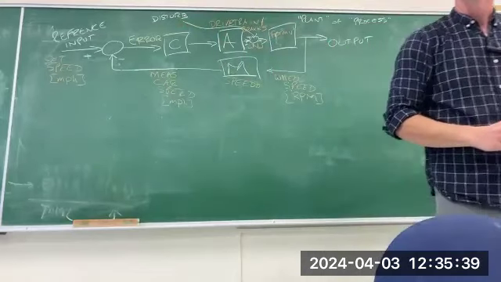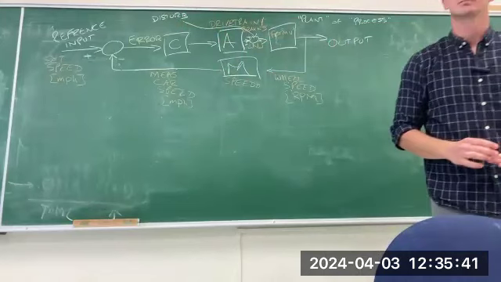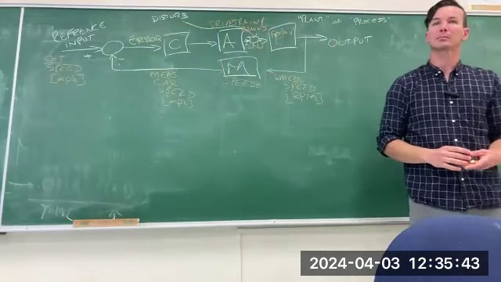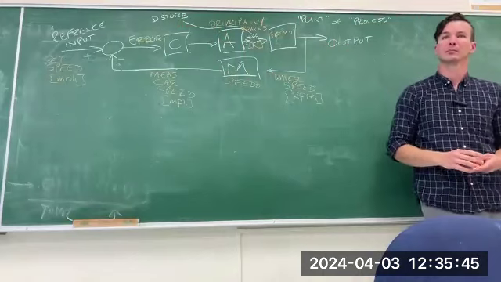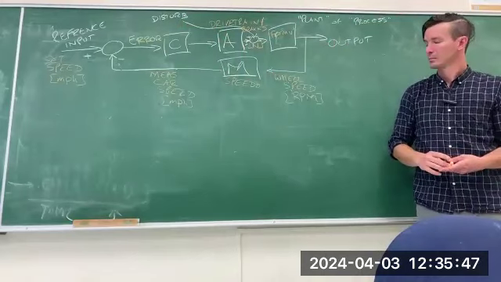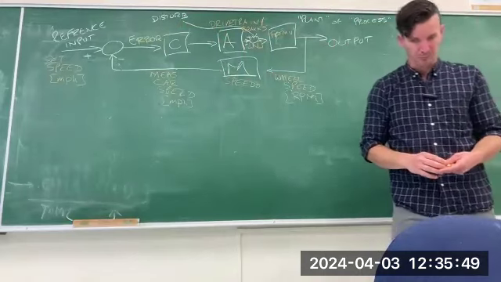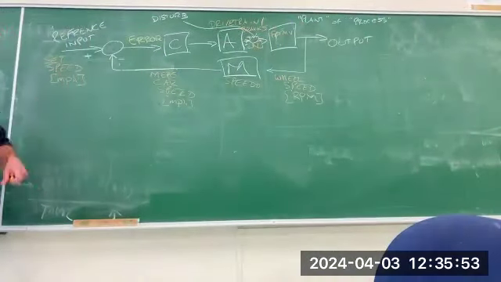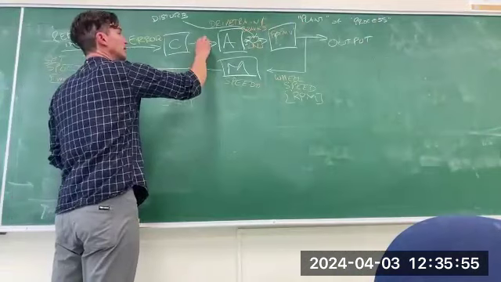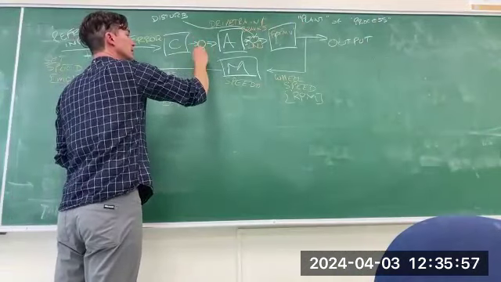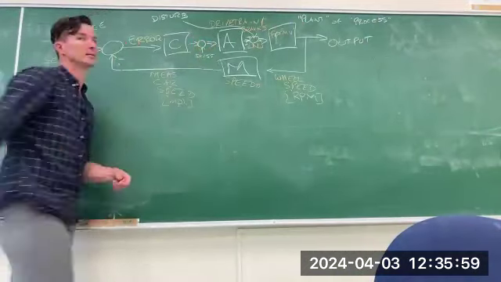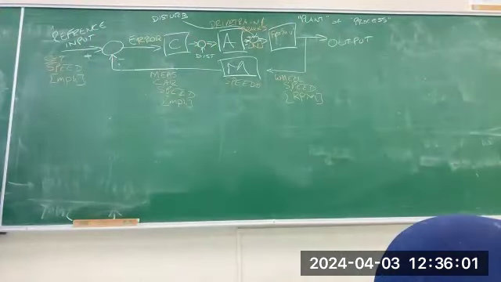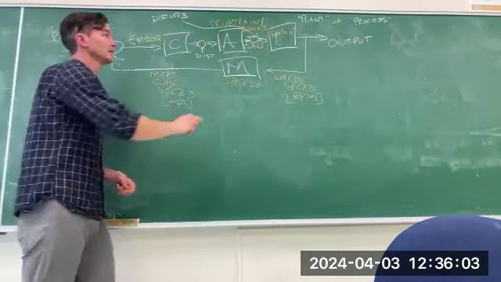Just because the disturbance is drawn here doesn't mean it can't happen anywhere in that chain, right? Like you could have a magnetic field type of stuff. We could have a disturbance here. We could have a disturbance here. We could have a disturbance here.